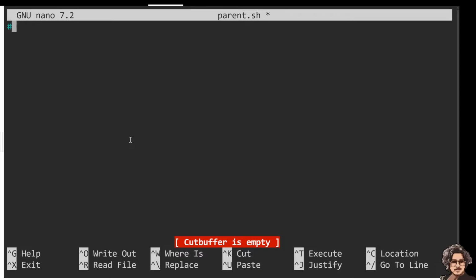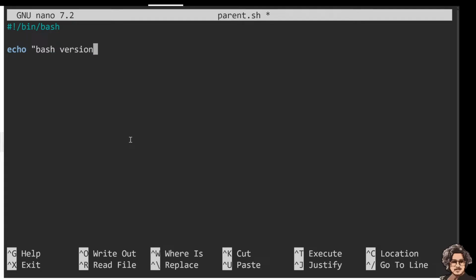So like hashtag, exclamation mark, slash bin slash bash. Okay, so echo the bash version. In that, echo this bash version.